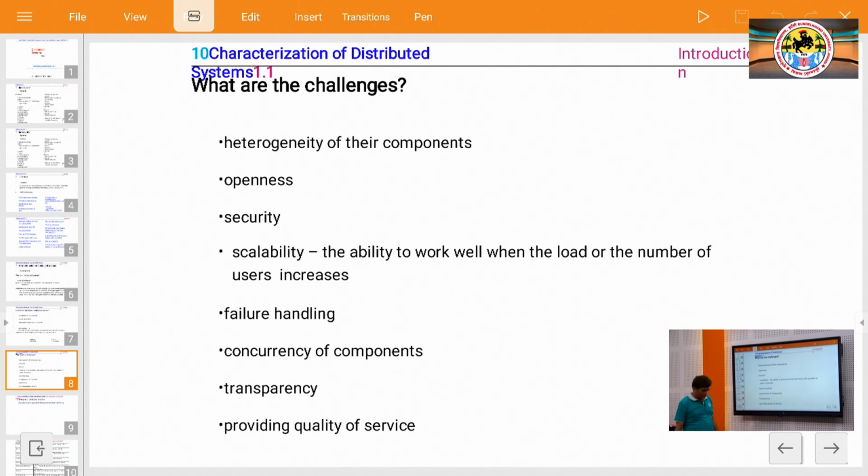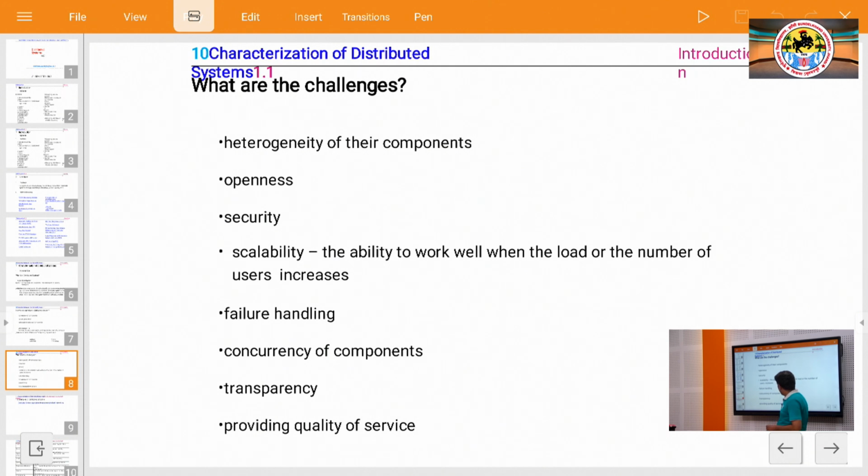Transparency. Transparency is also the biggest challenges for the distributed system. Our distributed system should support various types of transparency. Transparency in forms of location, access transparency, and so on.